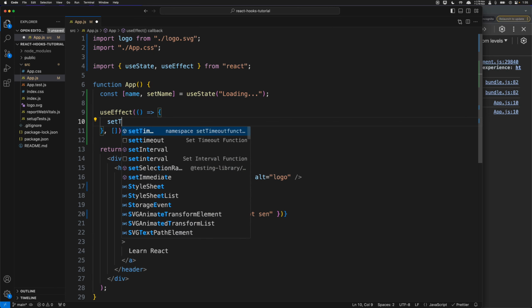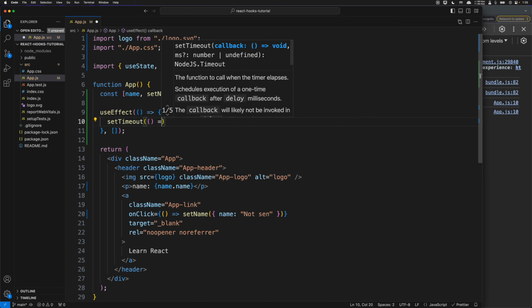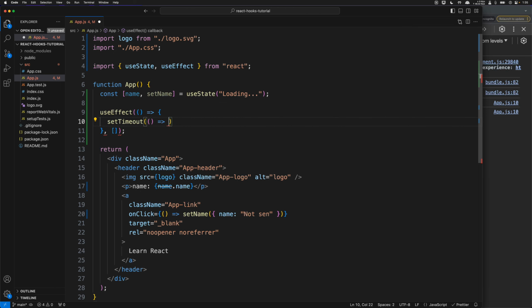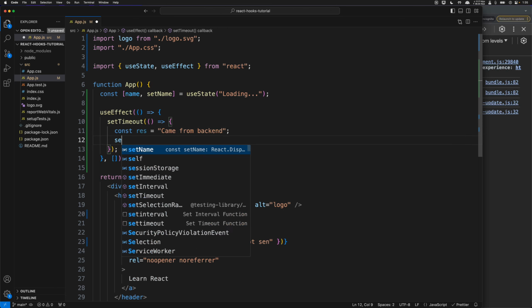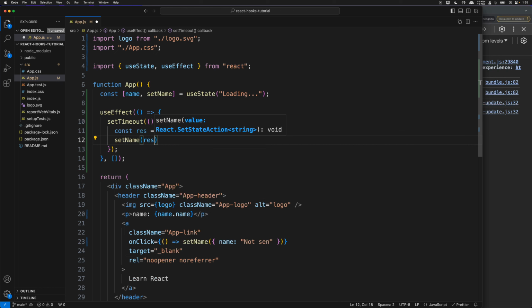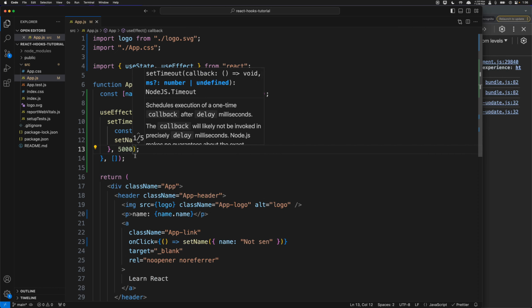We'll set timeout. Here we'll say const res equals, I don't know, came from backend, okay? And we'll set name to the response from the backend. And let's set the timeout to 5 seconds, right?